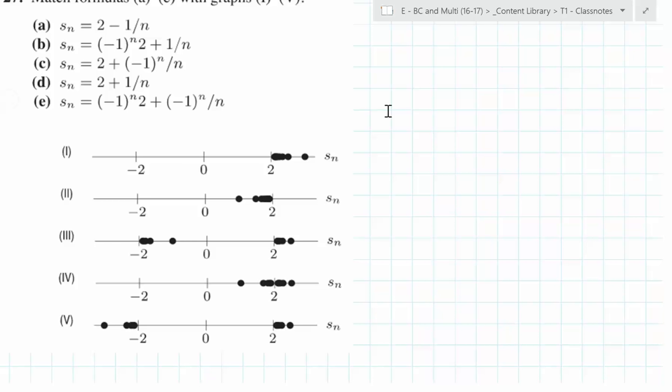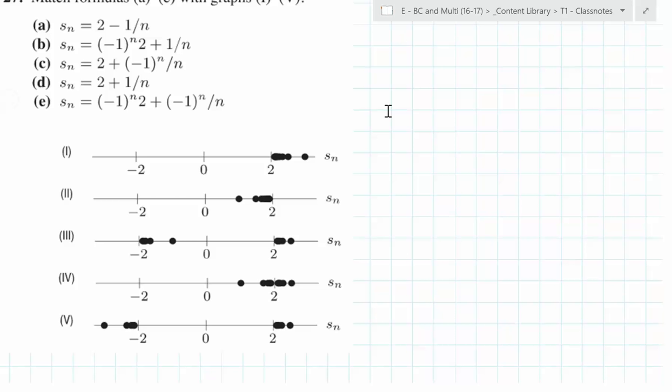They don't depend. So if you wanted to match these, what would you need to write out for each of these? What would be helpful to write out? A few of the terms, right. So for example, let's just do A. Starting with 1, 2 minus 1 over 1 is 1, right? So what does that automatically limit this answer to? It automatically limits it to 2 or 4, right?